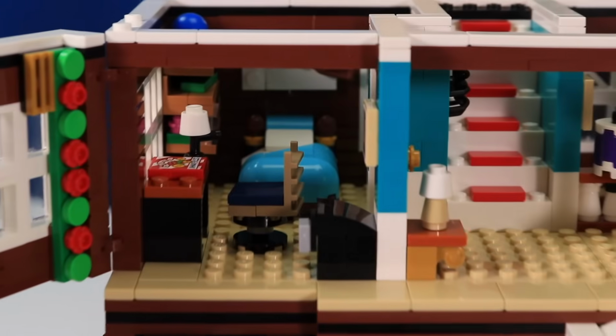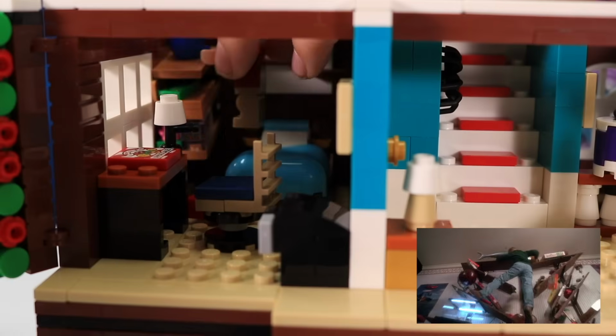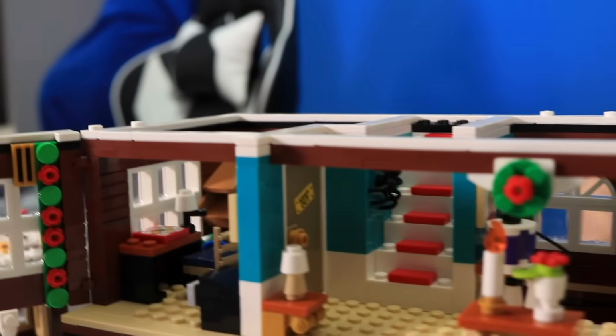Buzz's room. What's cool is that back here, there's a lever. First of all, there's Buzz's wallet, and there's also firecrackers. When he was trying to climb on the shelf, it's really, really wobbly. It falls, uh-oh. And on his door, it says, for some reason, keep out, because he's a crazy dude.